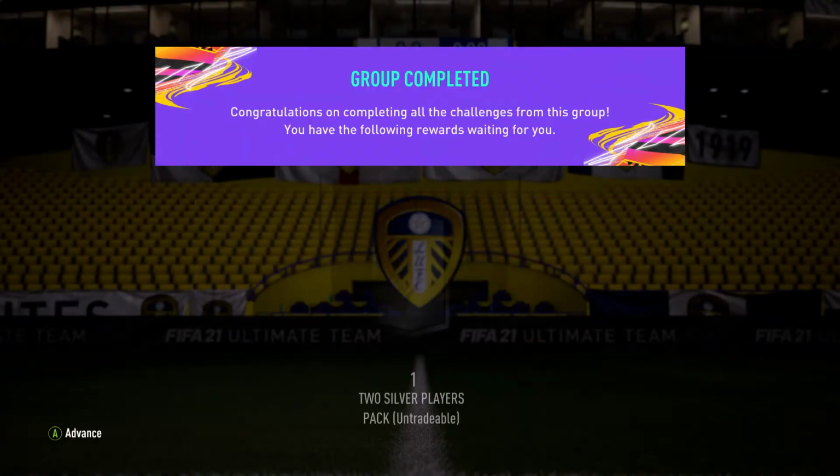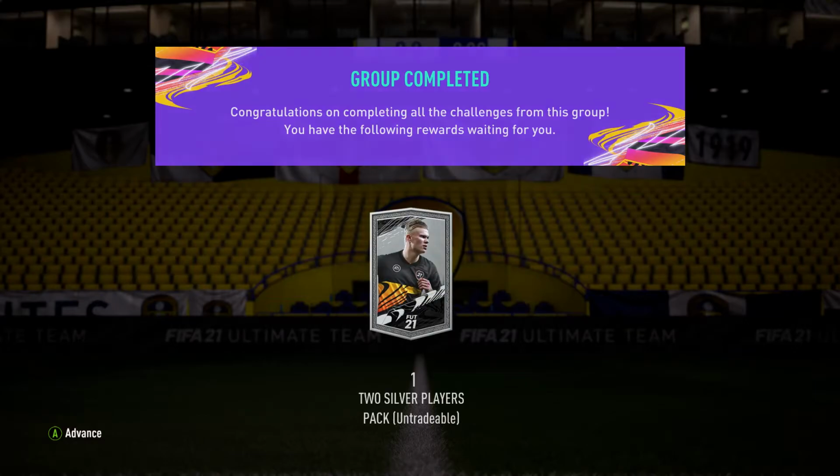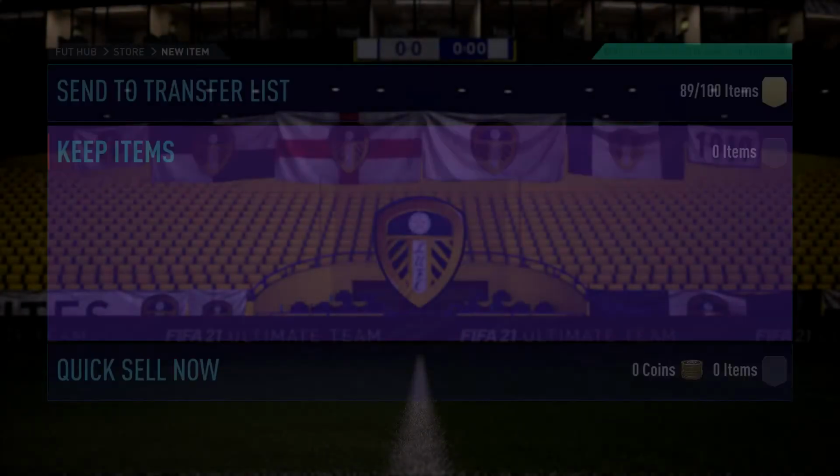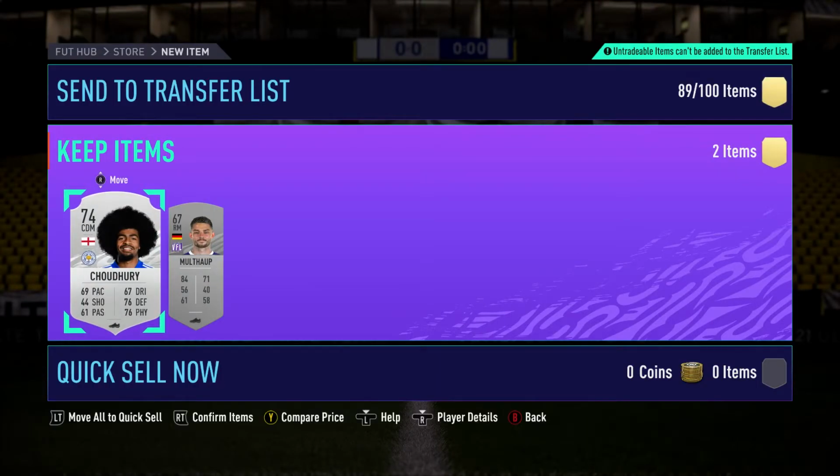This bit is quite time consuming just because of how slow the menus are this year, but I actually managed to build up 66 silver packs, and out of all 66 packs I only got 1 player that I might use in my silver team, and that was this guy from Leicester, who's probably going to go into my silver team to help me do the silver lounge objectives from now on.